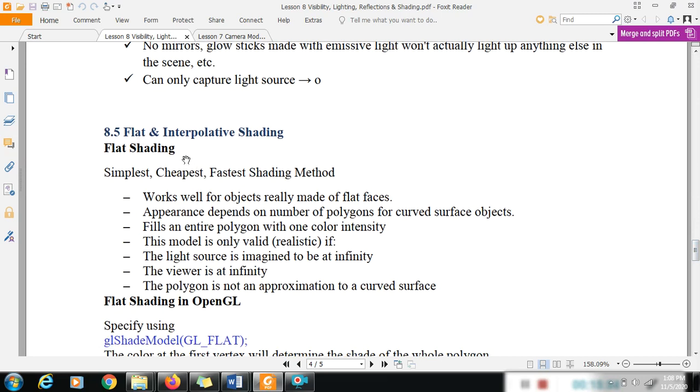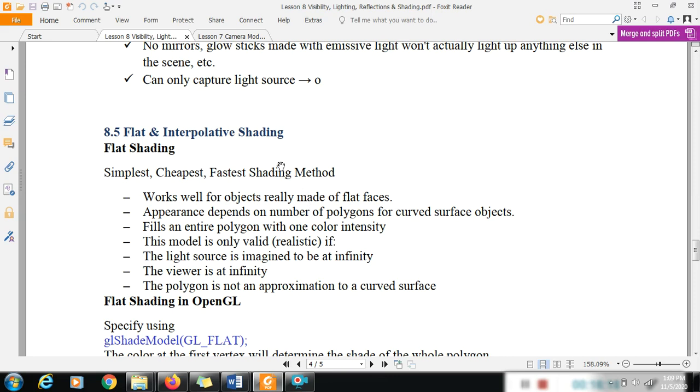Now, when it comes to shading, we can have flat, Gouraud, and Phong shading. Here we're discussing flat and interpolative shading. Flat shading is the simplest, cheapest, and fastest shading method. Why? Because it just gives the same color to the objects.